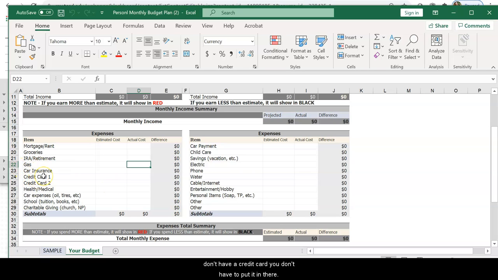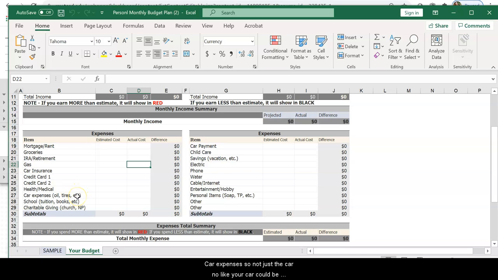If you don't have a credit card, you don't have to put it in there. Health and medical expenses kind of depends on if you're having to pay a premium. In my case, before this little one was born, my employer paid my medical insurance, so mine was $0, and my dental insurance was really cheap, and my vision was too. Both were under $10 a month, and that just came out of my paycheck. We virtually did not pay anything, and even now, I think I pay like $230 a month for me and her. It's really not that bad.